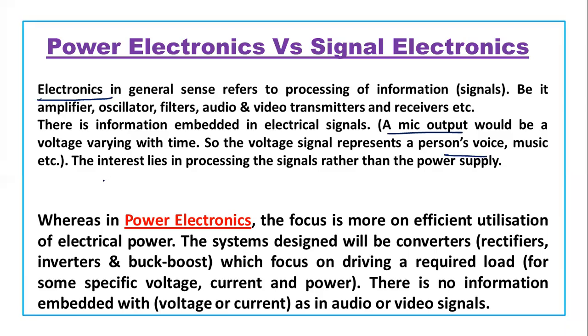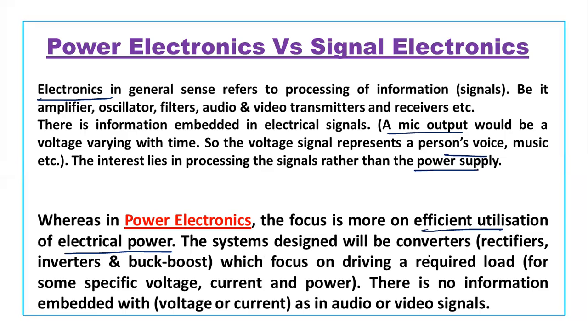So you have studied signals and systems, right? So the interest lies in processing the signal rather than the power supply. Without any distortion, the signal should reach the speaker, right? Whereas in power electronics, the focus is more on efficient utilization of electric power. So power plus electronics, not just electronics.